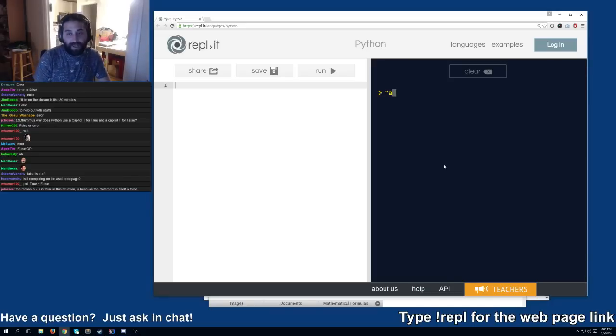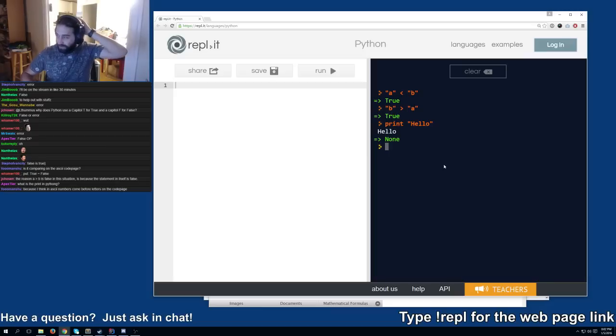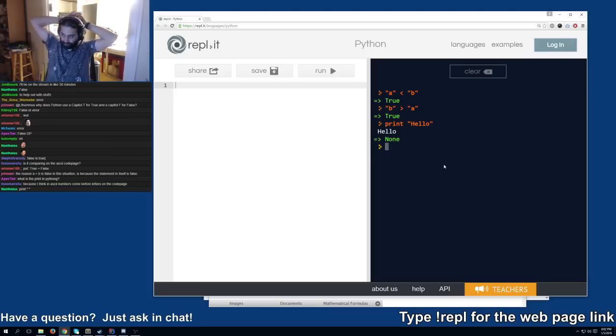Yeah. So A is going to be less than B because A comes before B alphabetically, right? Does that make sense? Yeah, it looks like it's transforming it into ASCII. What is the print in Python? It's just print. All right. So does comparing strings make sense? Like comparing strings to strings? Don't compare strings to int. That makes no sense. Well, it makes sense for the computer.